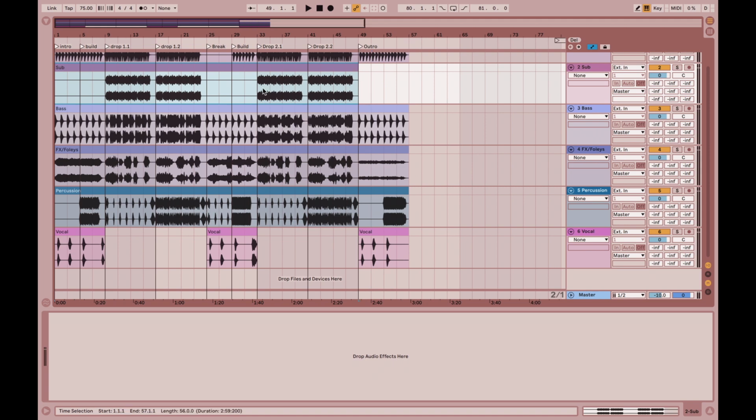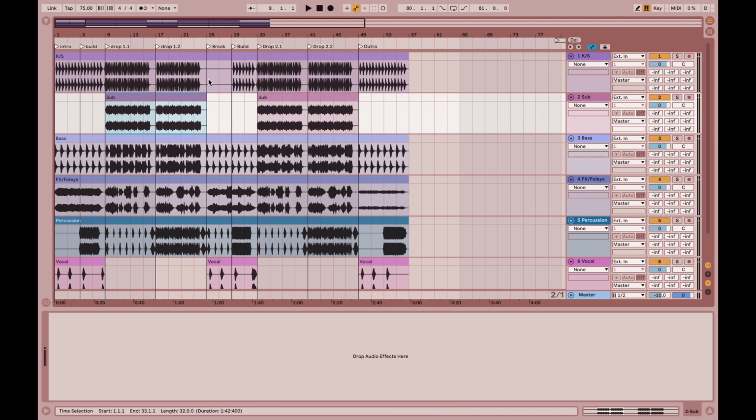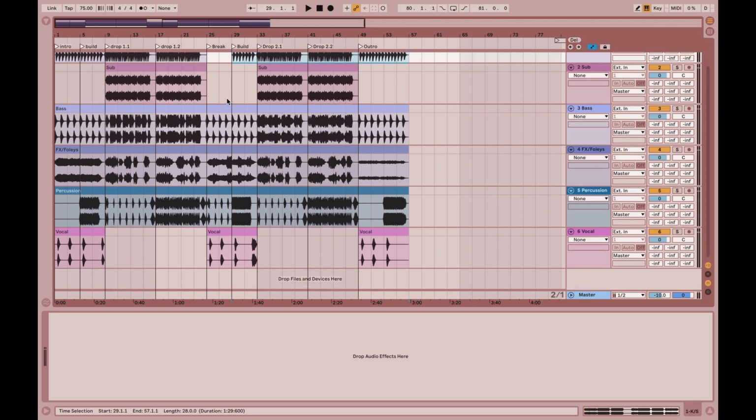So outro, there's none of that there. Here on the sub, in fact, the sub is just playing on the drops. So I'm going to get rid of these clips anywhere where there's no sub. There's pretty much something going on here throughout all these parts. There's a break right here. So yeah, there. I've gone ahead and gotten rid of the parts with nothing playing in them.